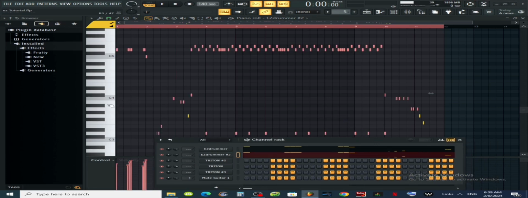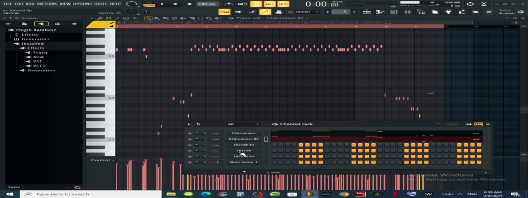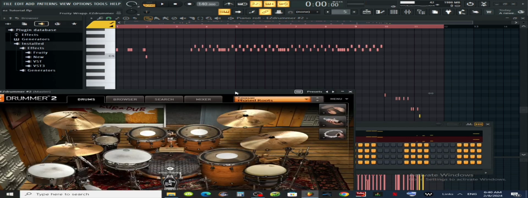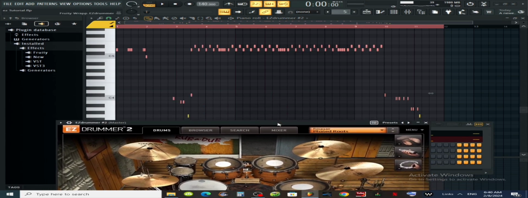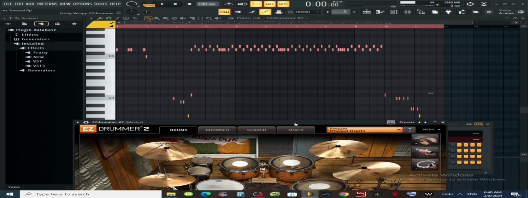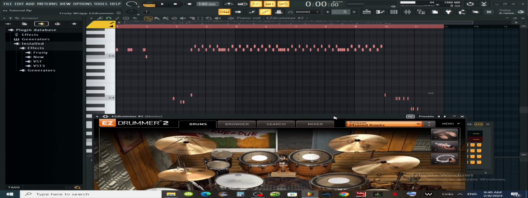We end up with tom 4 because in Ezdrummer, the toms are grouped, but when you press different keys on the keyboard, then you get a varied tone, a different tom tone.